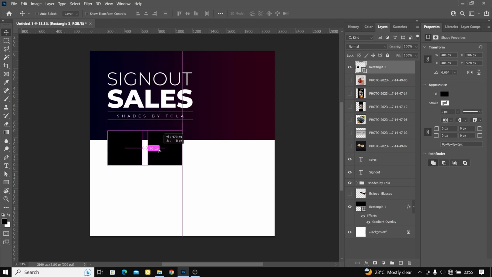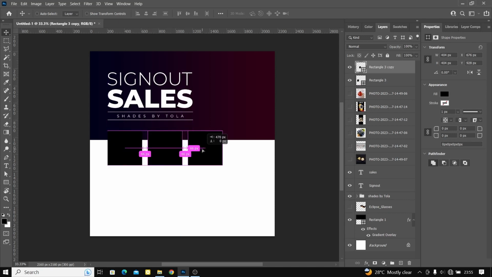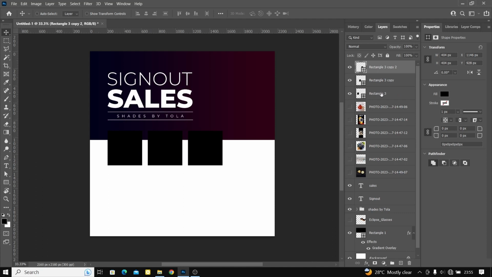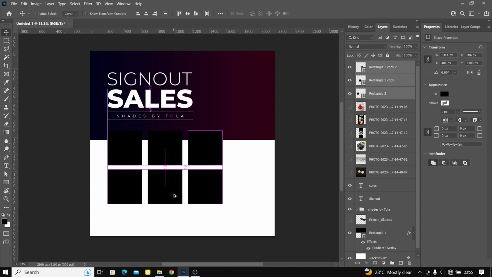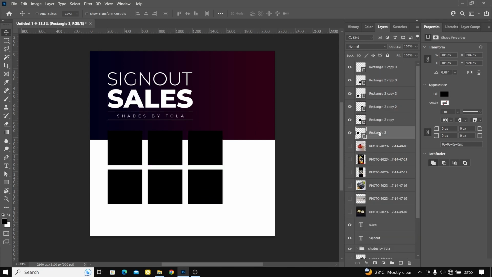I think we have 6 images, then I think we should have 6 rectangles as well. So let's highlight these 3, then Alt, then click and drag to duplicate them for you.